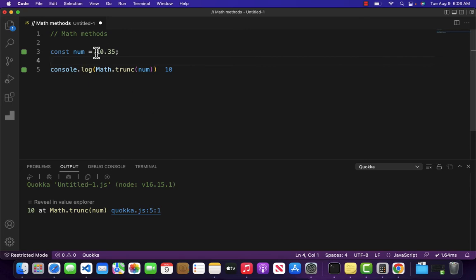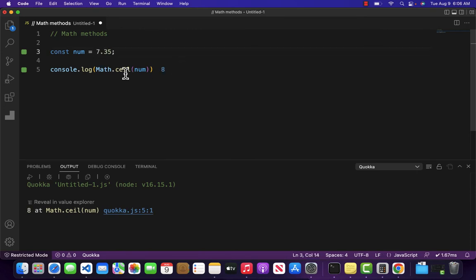For example, I want to round this number from 10.35 to 11, right? So how can I do that? For that we have a method called ceil. Then as you can see it has rounded our number to 11. If I come over here and write 7.35, then it will round the number to 8.